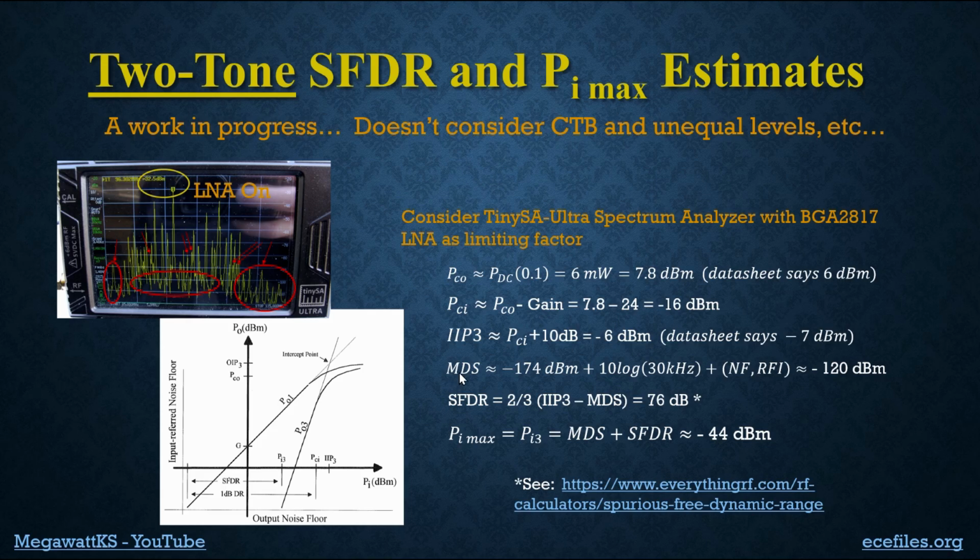Well, from episode number 2 in this series, it's this expression. And this is assuming we're using the 30 kilohertz resolution bandwidth, which is what I used in all the spectrum examples, including this one. But in that episode, it said plus noise figure. In episode 3, we talked about radio frequency interference and how that pretty much elevates your noise floor. So I just put those in parentheses here.